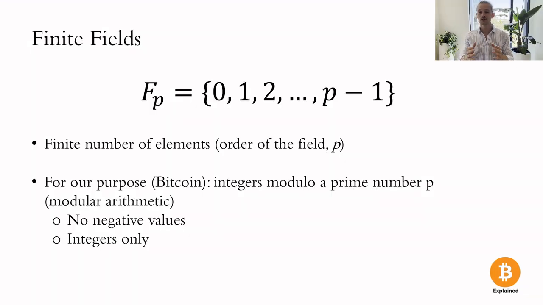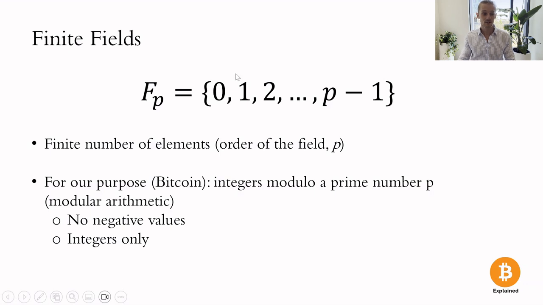So a finite field is just an algebraic structure with a finite number of elements. And as you can see on the screen here, this is usually denoted using a capital F and p. p is the order of the finite field, which just means how many elements are in the finite field. And there are a lot of different types of finite fields, but by far the most common one, and the one that we care about in Bitcoin's case as well, is what's called integers modulo a prime number p, meaning that this number p here, in our case, always has to be prime. So the number of elements in the finite field is prime.